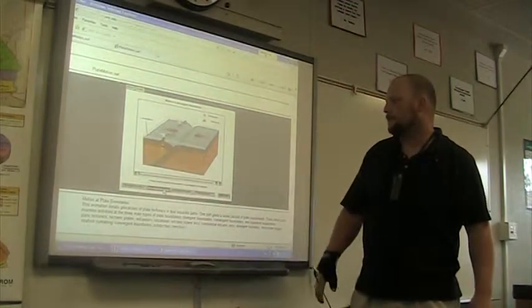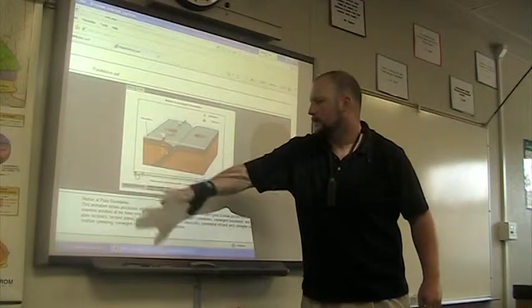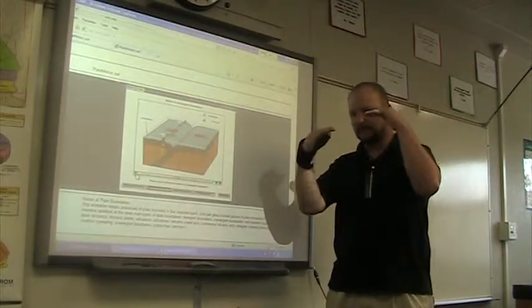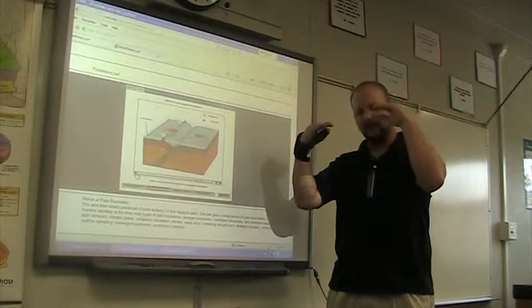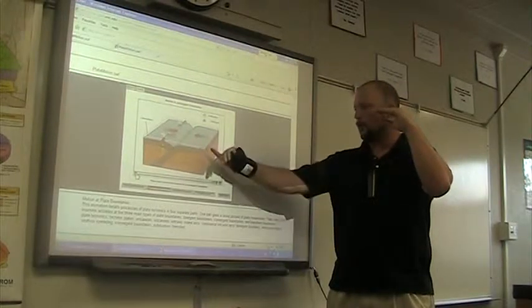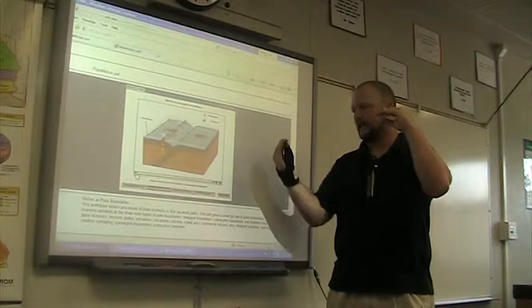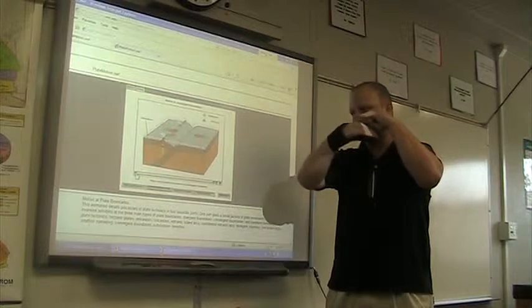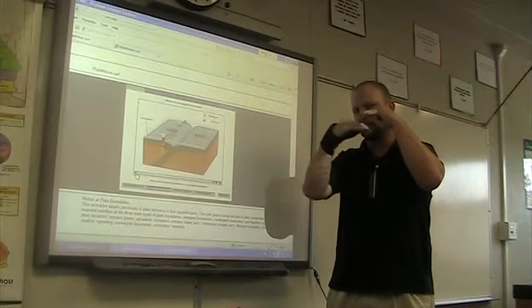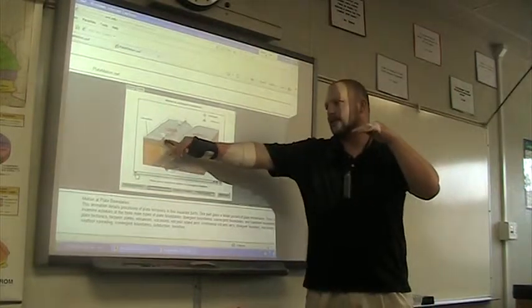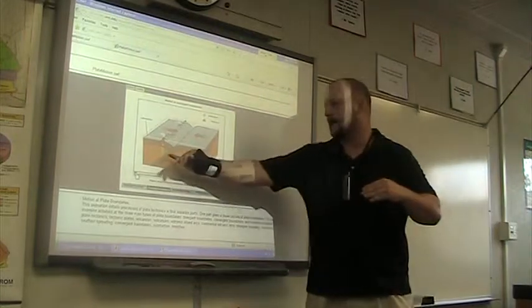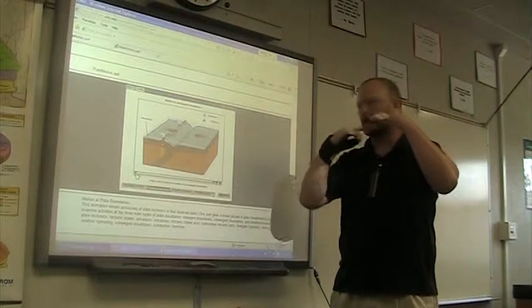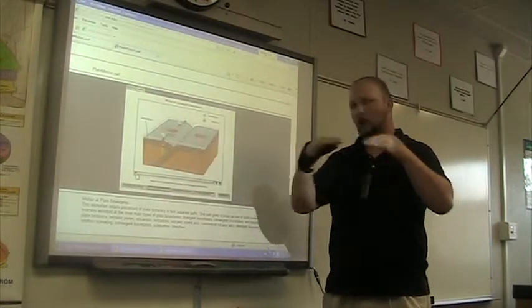Now you've got a convergent boundary. Okay? This is where two plates butt up against each other. You've got one plate that's like this and one plate like this. If one is stronger than the other, or if this is an oceanic plate, it's got more water vapor. So this one goes underneath it, and this heats up, it gets superheated gas. And what creates a lot of your volcanoes and things like that, and geysers, is when these two plates interact, one is going to go under the other. And usually it's the smaller plate that goes under.